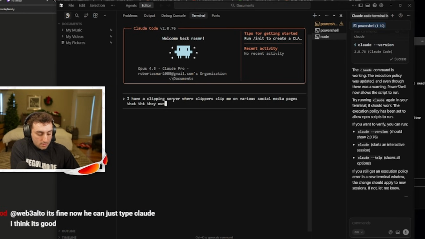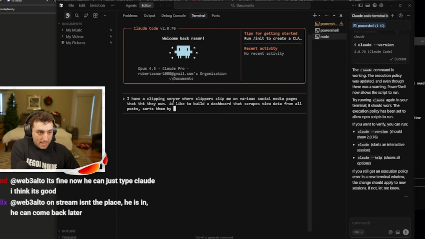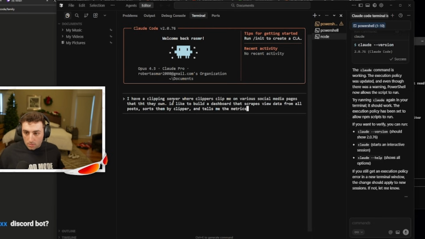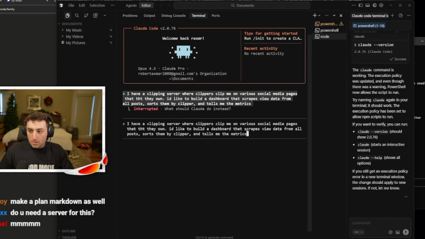Build a dashboard that scrapes view data from all posts, sorts them by clipper, and tells me. By the way, pause before you send it. We'll talk about it. But what do you think about this prompt just to start? Okay, cool. It's whatever.